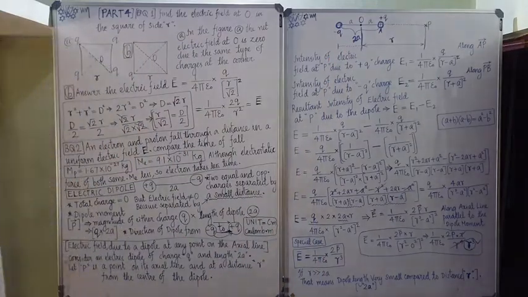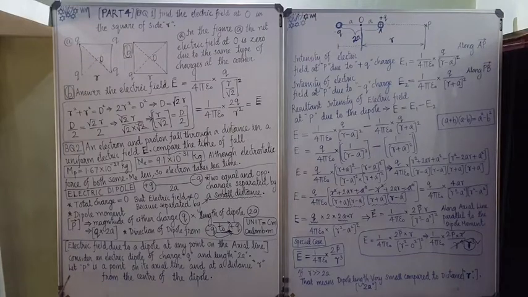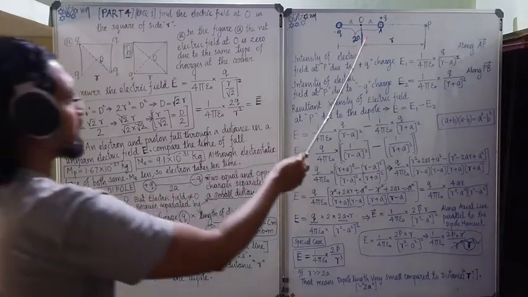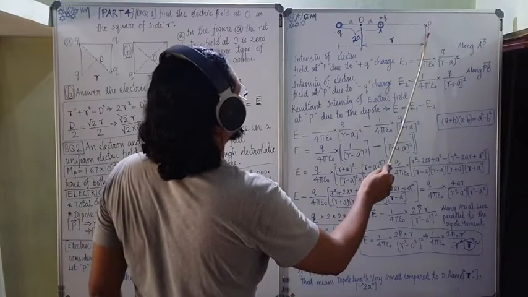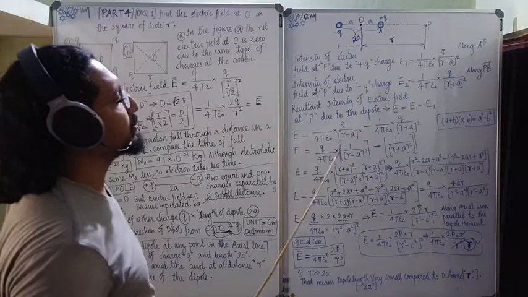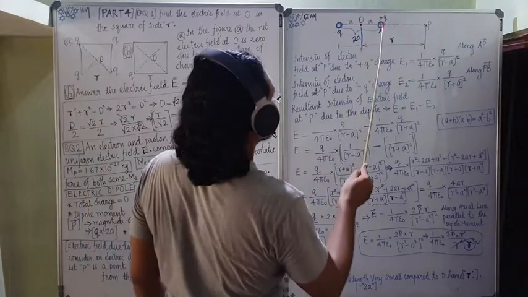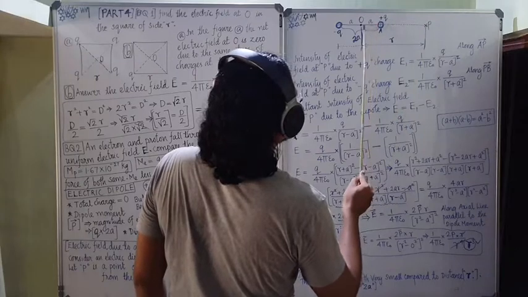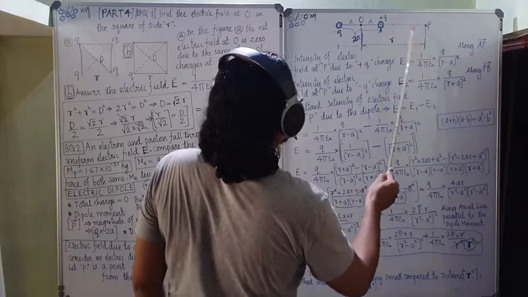So we can start. Consider an electric dipole of charges plus q and minus q, with length 2a, which is the separation distance, and let P be a point on its axial line, at a distance r from the center of the dipole. So the intensity of electric field at P due to plus q: we know the intensity due to a point charge is given by charge q over the distance between them. We want to find this distance from q to P. The total distance is r, minus this distance a, so r minus a is the distance between them.